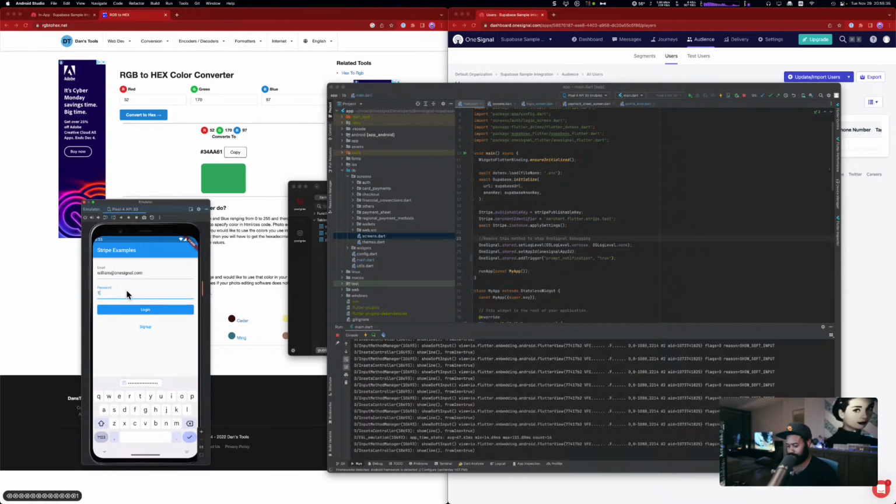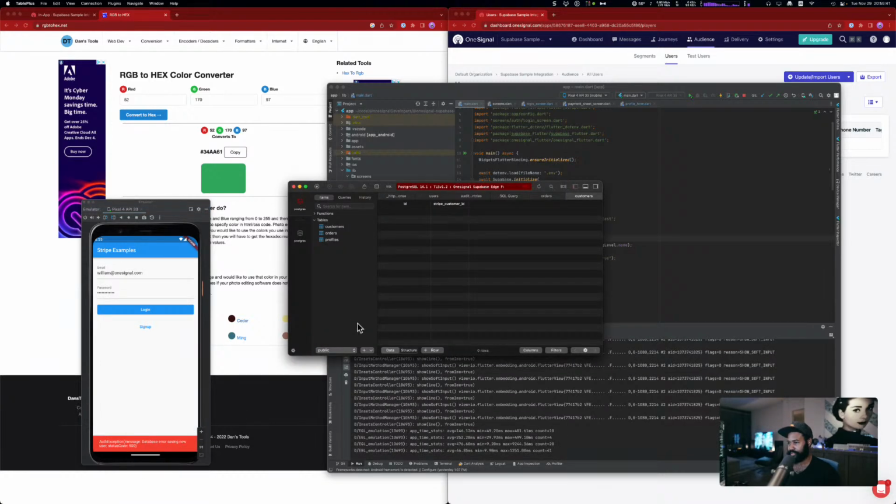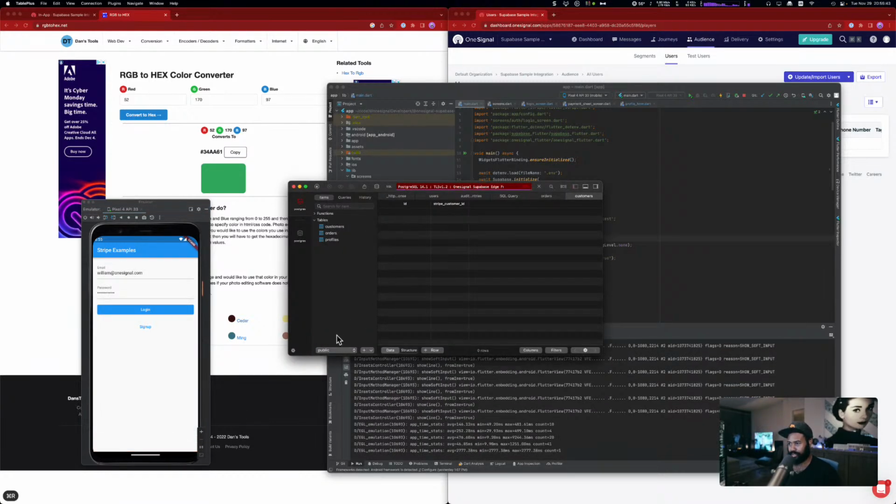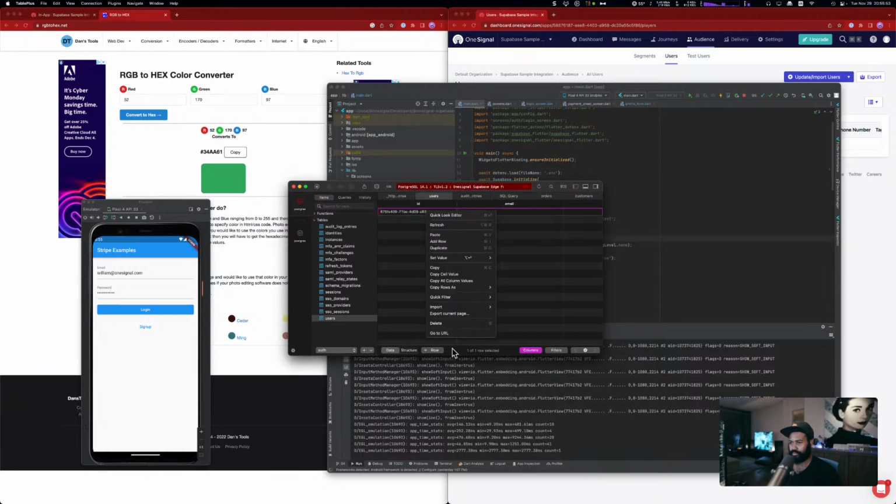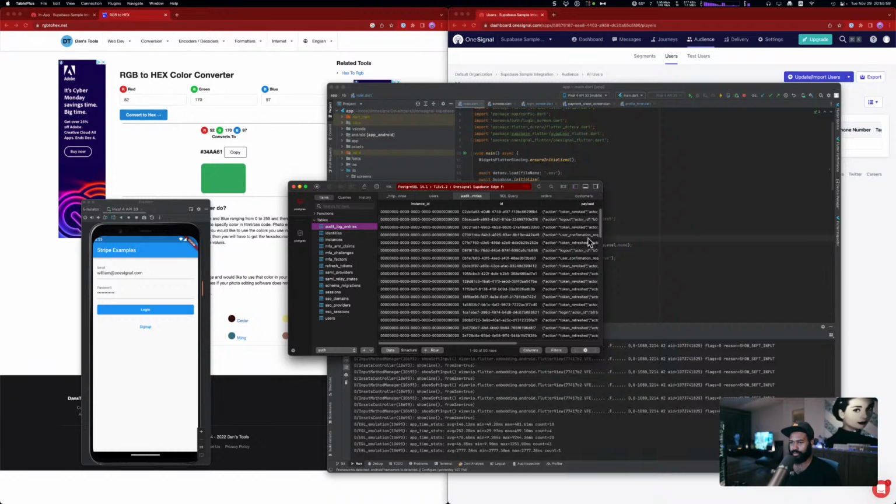Did that not work? And if so, why not? Database error saving new user, okay. I have the log here.